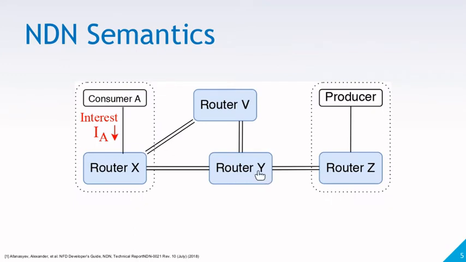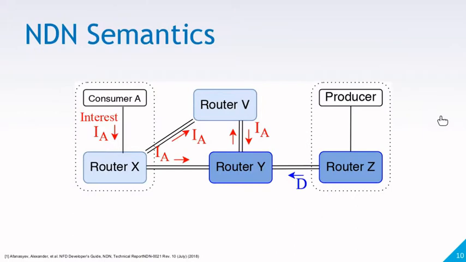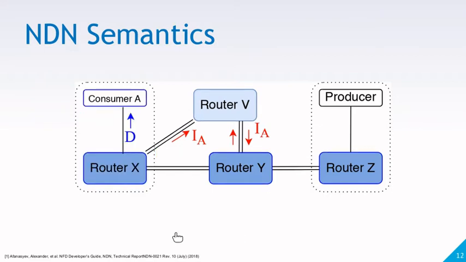Moving on to the semantics, as stated earlier, the content is requested by names that are sent in interest packets. So a consumer that requires any content forwards an interest packet. This interest packet is forwarded in the network by the neighboring routers using the information that is stored in their FIB. And it's forwarded until it reaches a router, a node that has a stored valid copy of that content, which in this case is this producer here. The producer or the router then sends the content back in a data packet. This data packet is routed back to the consumer following the path of the interest to reach back to the consumer that has requested it.